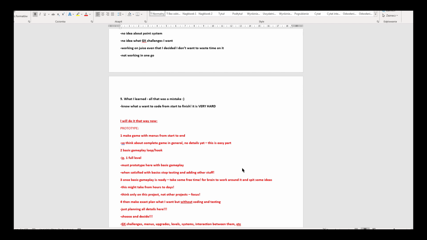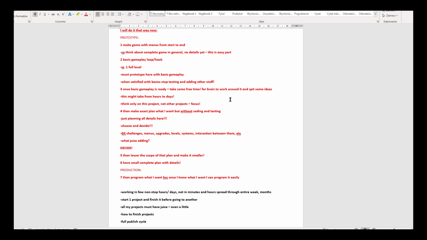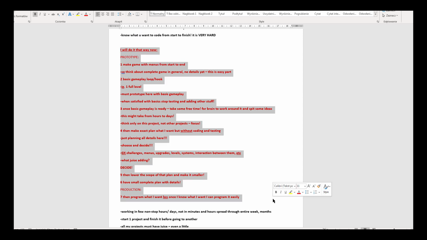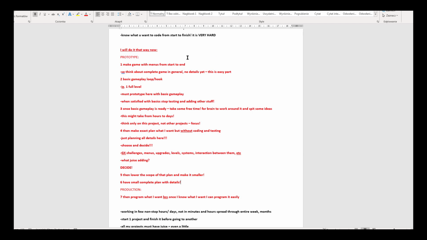Plenty of ideas for start, but how it's gonna work, different systems, scores, enemies, menus, challenges, even if I want them. I have very good start ideas, but they all sound like a newbie developer idea. Like, how about make game about this? This is great idea and it will work, and you don't know how all those systems will work. So it's very hard to figure it all out. So this in red, I specifically put it in a red color and I printed it. So this is how I want to work right now.